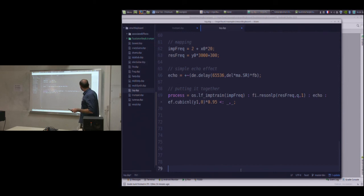Okay. And then we have an echo. The echo is just here so that we can create some density in the sound and make it sound a little bit louder. And then finally, we have a distortion plugin that is used here just to make things sound louder.